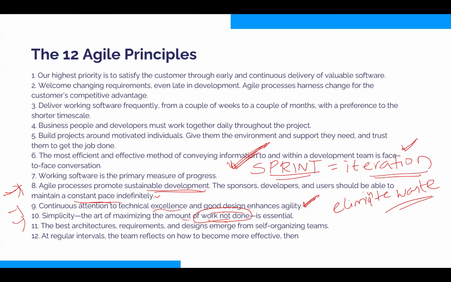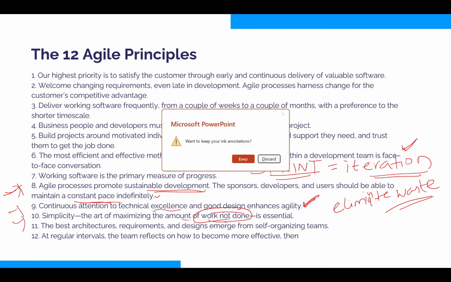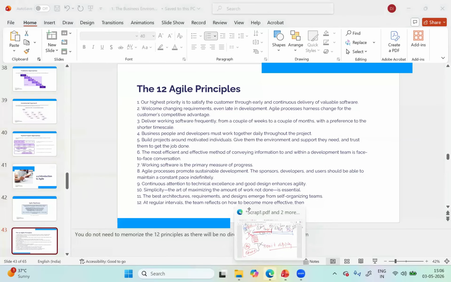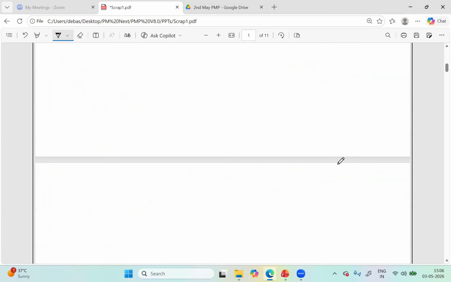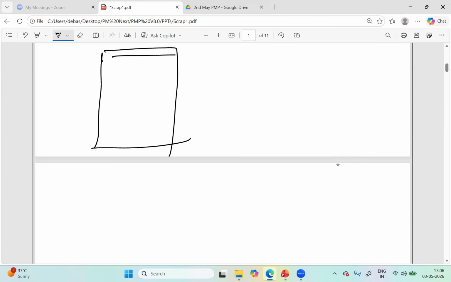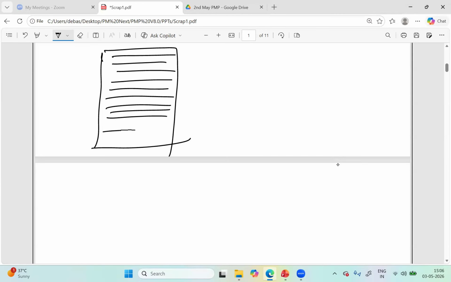Keep things simple. And a second meaning of this principle is prioritize what you deliver. I'll come back here. Please note in Agile, always our goal is, watch, we deliver high priority items first. Let's say this is a wish list of features we need to deliver. Let's say these are features. Please note, in Agile, we always prioritize. So we would deliver high priority items first. These ones we will deliver first, which are high priority. High priority means those that provide more business value. So low priority items would be for later.